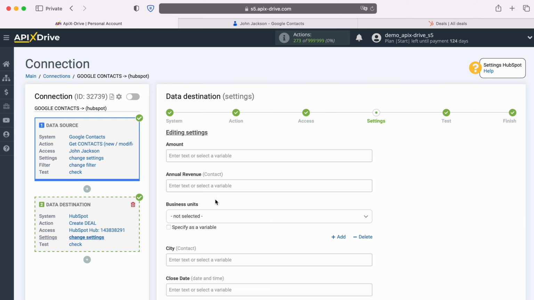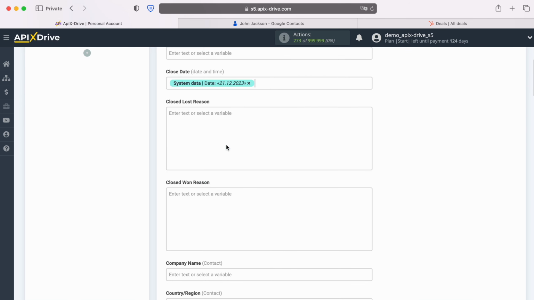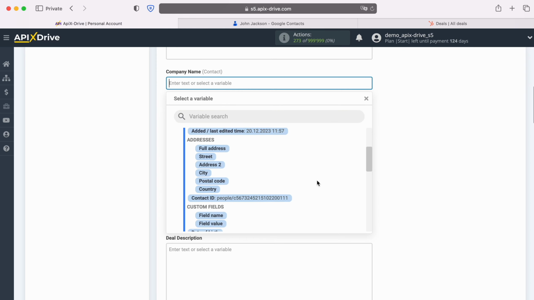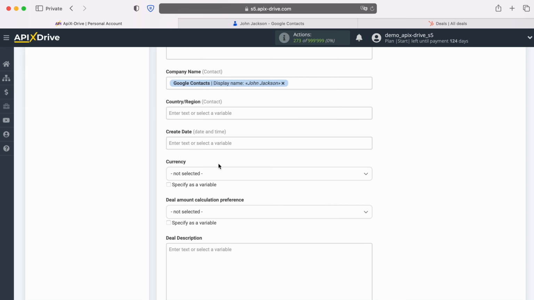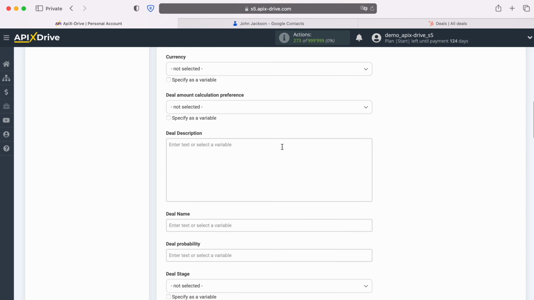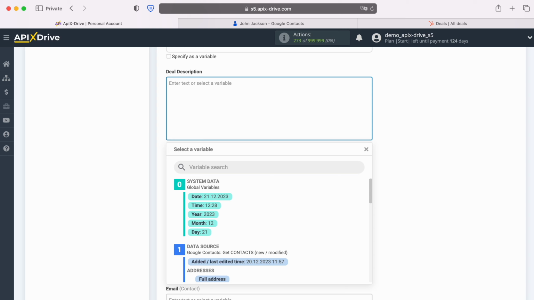You can assign variables from Google Contacts to these fields. In order to do this, click in the field and select a variable from the drop-down list. Please note that you can use not only variables from the drop-down list, but also enter data manually.